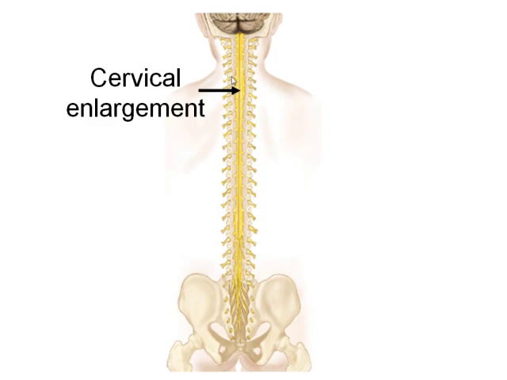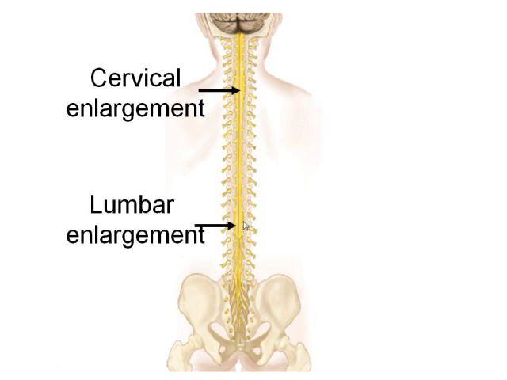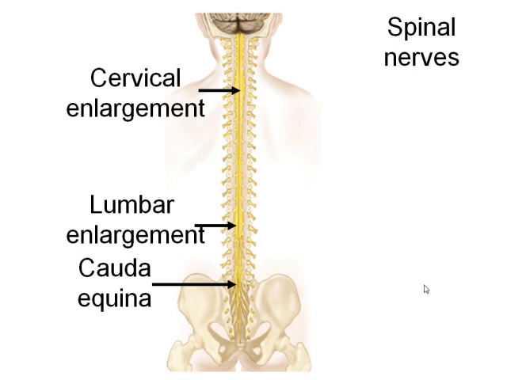The cervical enlargement, right here, because several nerves come off to go down the arms. And the lumbar enlargement right here, because several nerves come off to go down the legs, including these that come down here. Now the cauda equina is that group of nerves that come off up here, but have to travel down a ways before they can exit at the appropriate level. So this is your horse's tail, or your cauda equina.